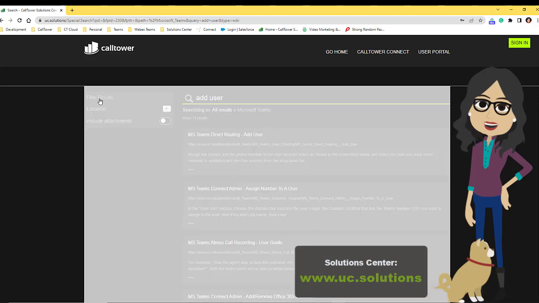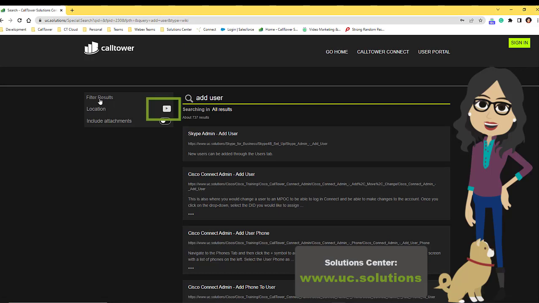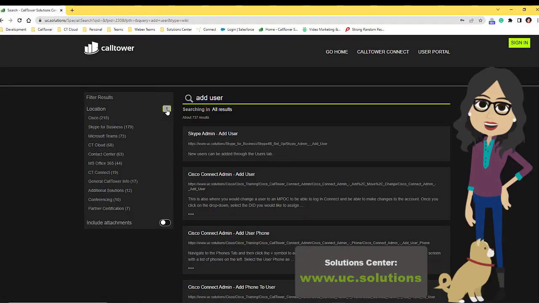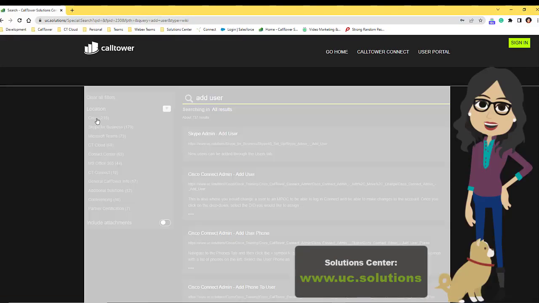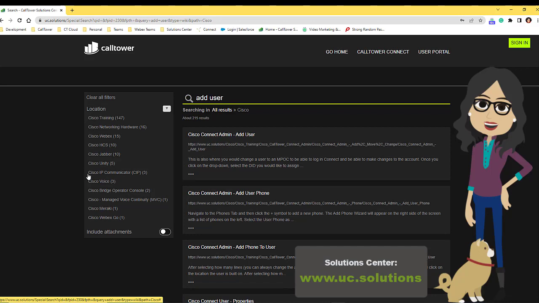I'll select that, and then we're going to select Location here. Now it's doing a search for Add User, looking through every single section within CallTower Solutions Center. But let's say I want to know how to add a user with our Cisco service. I'll select that, and now our Solution Center is going to look through the Cisco area for Add User.